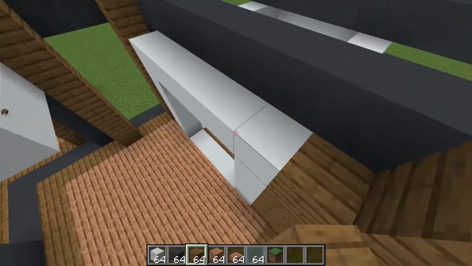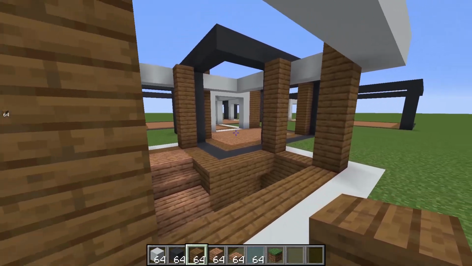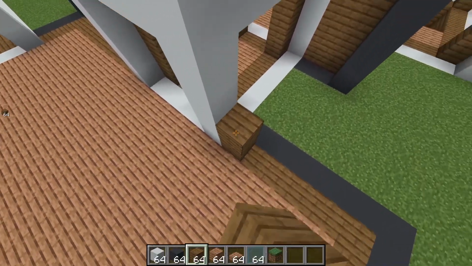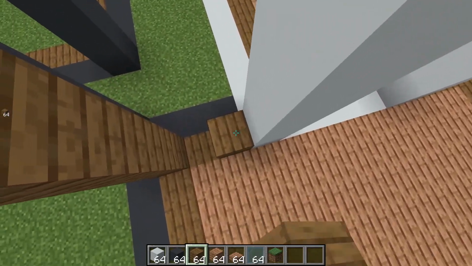And then fill it in here. You don't want empty windows like that. And fill it in on the sides here as well. So this room should look like this. Same thing on these hallways. Same thing in here. And this is a very tedious process. It's the same for every single room.